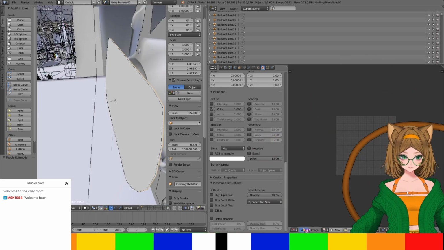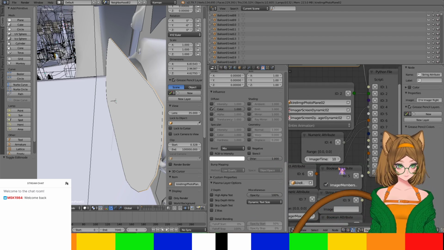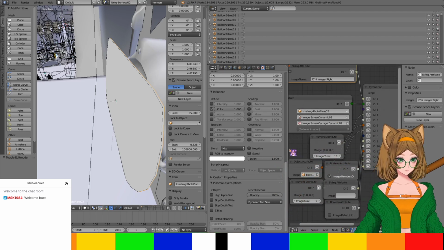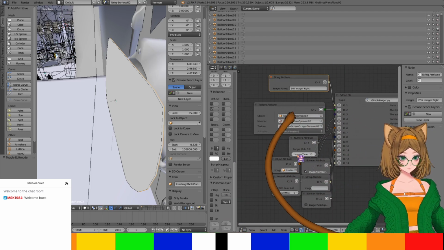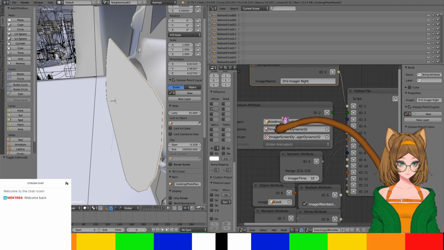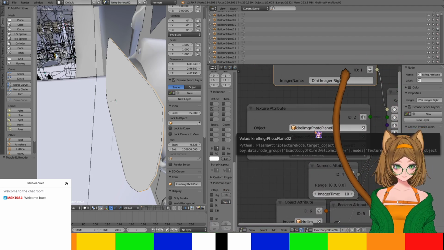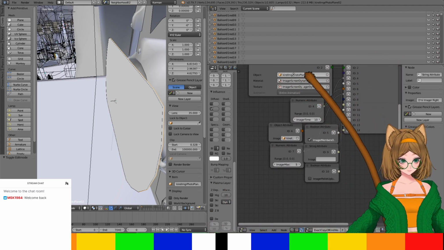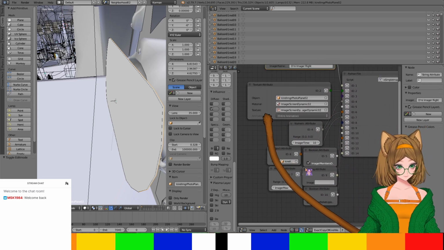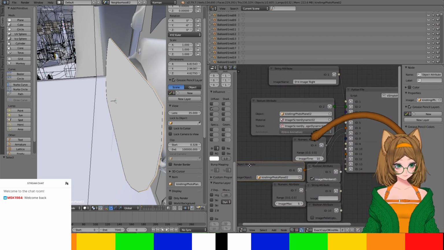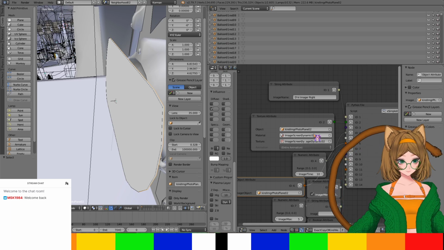So, we're going back to our node editor here. Essentially, what we have here is our object name, Kirel Imager Photo Plane, and Kirel Imager Photo Plane 02.